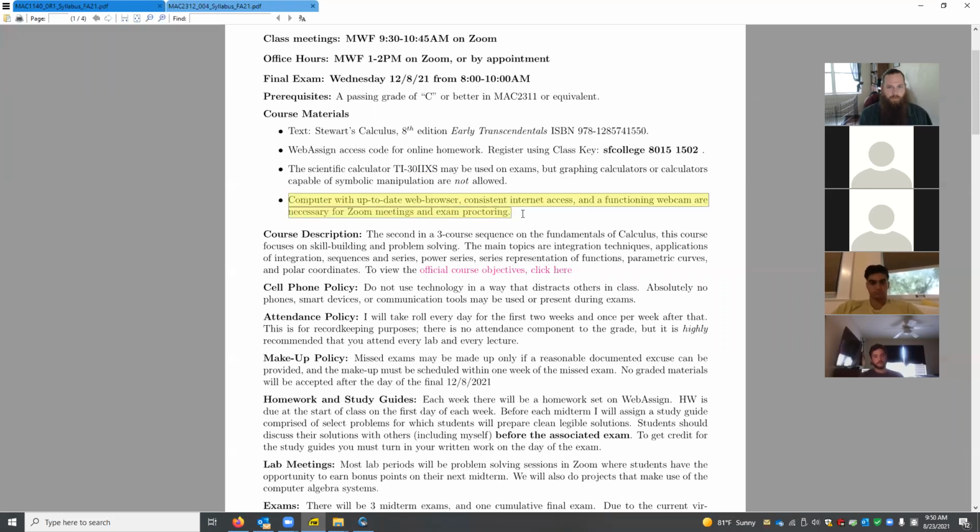Other thing you're going to need, obviously, is a working computer. Keep your web browser up to date, right? Anytime Firefox or Chrome or whatever asks to update, let it update, or at least update it within 24 hours because certain things can fail if you don't, like HonorLock. You need consistent internet access, and this is a struggle thing for a lot of folks, including me.